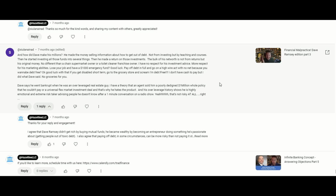Again, that's why he calls them baby steps, right? They're baby steps. They're not intended to be super advanced strategies for people who have a lot of financial discipline. So that's an interesting theory that maybe he had a whole life policy that he surrendered, or he had a universal life policy that blew up on him, and that's why he hates the product. Maybe. I don't know.